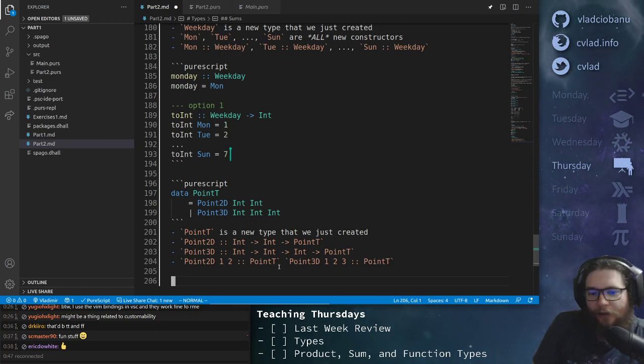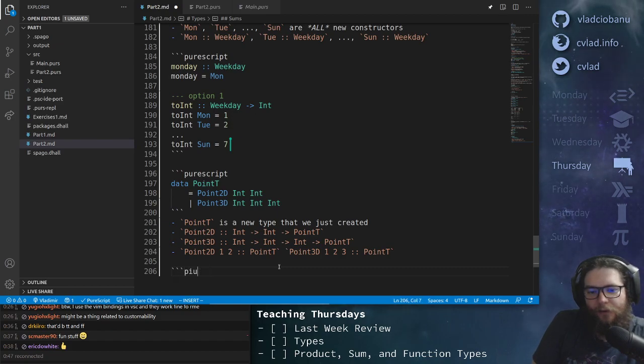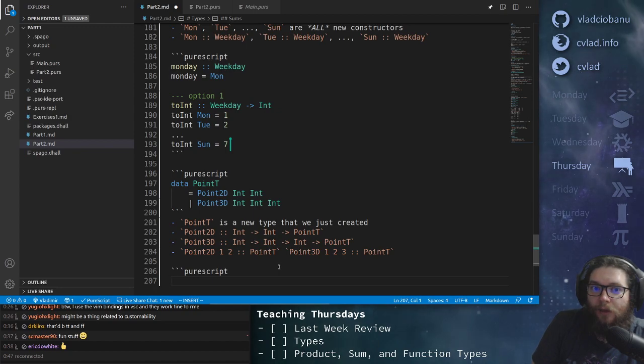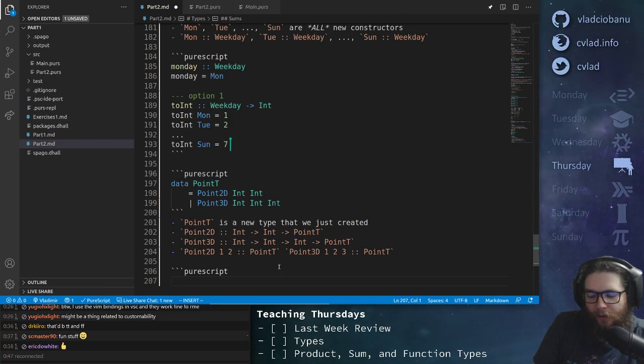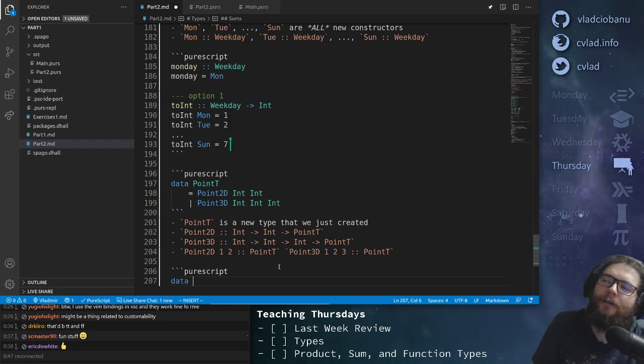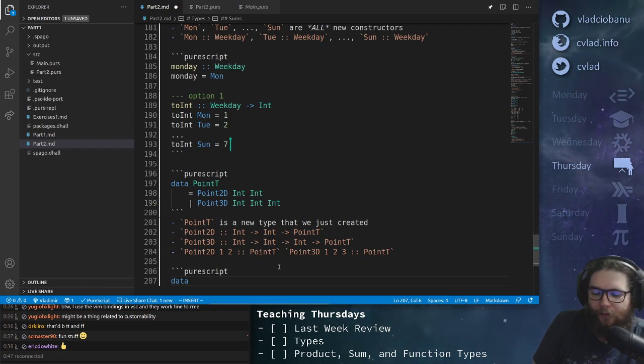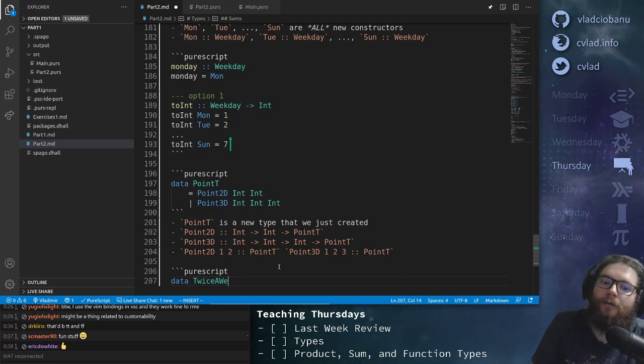Actually, I'll keep this example here, but let's do an example with 2 weekdays. So what's something that could have 2 different weekdays? Some event that happens twice a week? Well, no, it's one or the other. So it's not twice a week, it's one or the other.